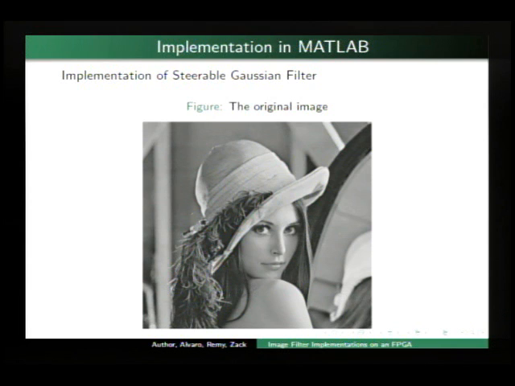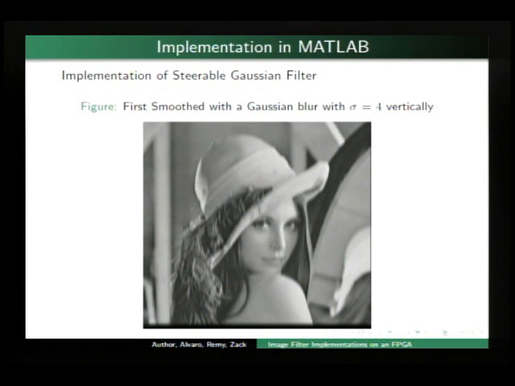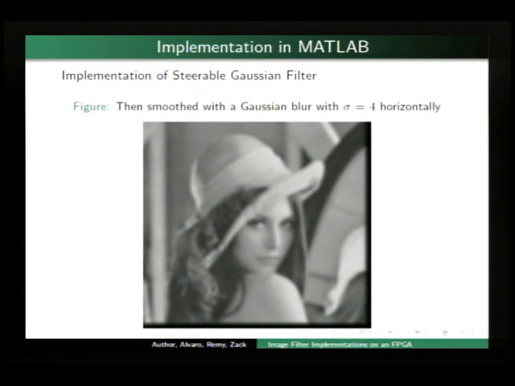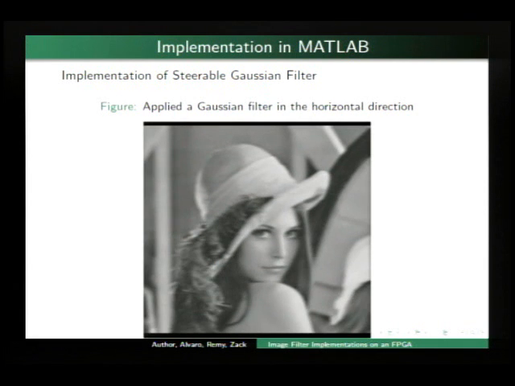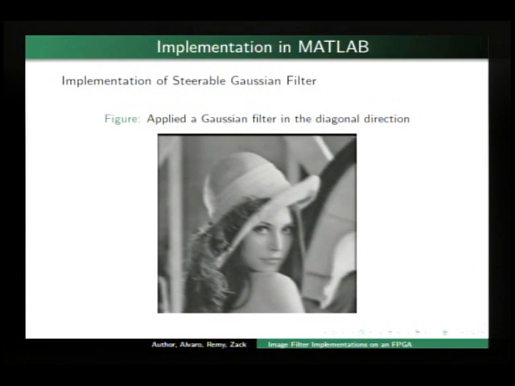Okay. So here are some example images of a MATLAB implementation of first a Gaussian smoother and then separable filters. This is the original grayscale image that we used. And here's its first smooth of the Gaussian blur at sigma equals 4 vertically, and then horizontally with sigma equals 4. And then I applied certain directional filters. Here's a vertical directional filter, one in the horizontal direction, and then two in the diagonal directions, here at 45 and here at 135. And really, this is just showing a proper implementation of smoothing and then the decimation factor from fast, efficient Gaussian smoothers.